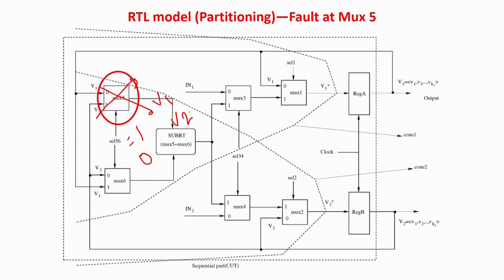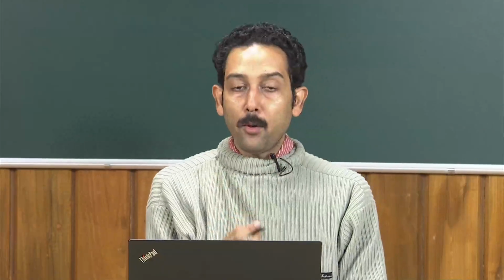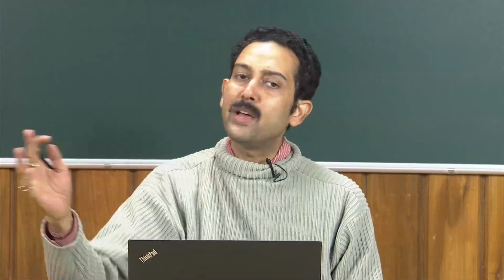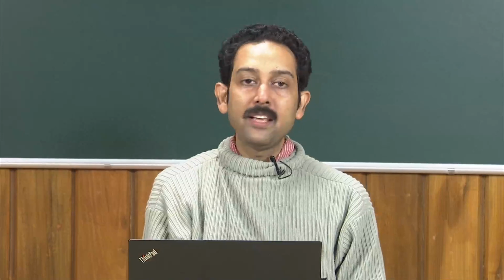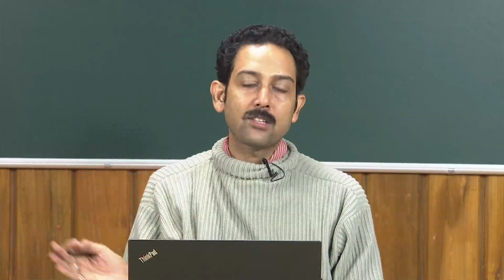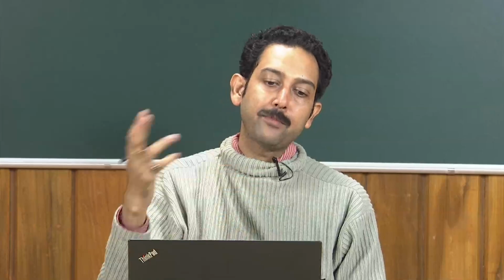Just look at what will be the effect of the fault. I say that select is equal to 0. So if select is equal to 0, V2 will be coming out of mux 6, because again we are always going for the assumption of a single fault model. Nobody has been able to go for two or more higher level fault models, because that will make the complexity of nC2, nC3 blow up. Till now nobody is trying in this direction, or very few groups are trying to find out the advantage and disadvantage, but as far as I know people are finding more disadvantages compared to advantages if you are taking 2 faults at a time, 3 faults at a time.